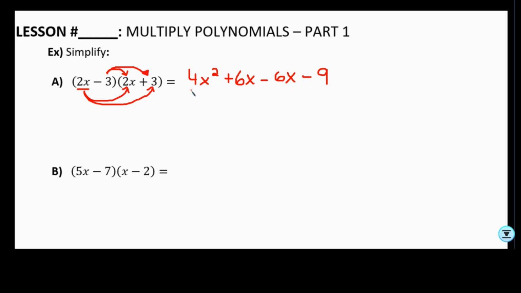So if you notice, we start with the x squared, but there's nothing to combine with it, so we're going to bring it down. Next, we do the x. And we notice that we can combine positive 6 with minus 6. So 6 minus 6 is 0, so we say they cancel, and you don't have to write anything, okay? And the last thing we're left with is negative 9. And since there's nothing that can combine with negative 9, we bring it down. So there you go. There is our answer.